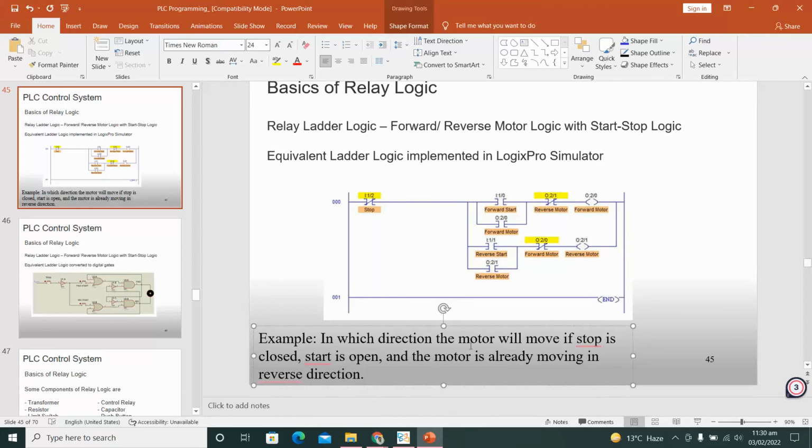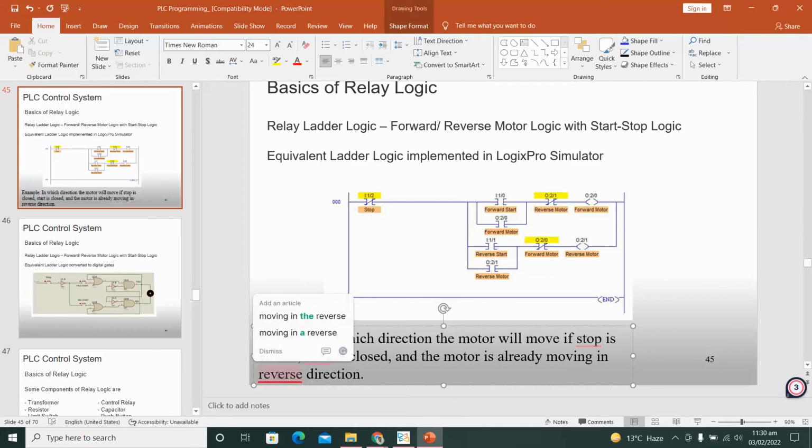In which direction will the motor move if stop is closed, start is closed, and the motor is already moving in the reverse direction?